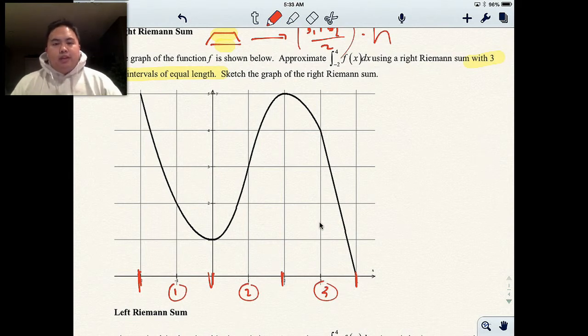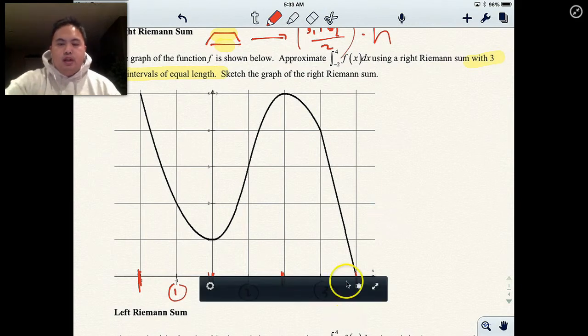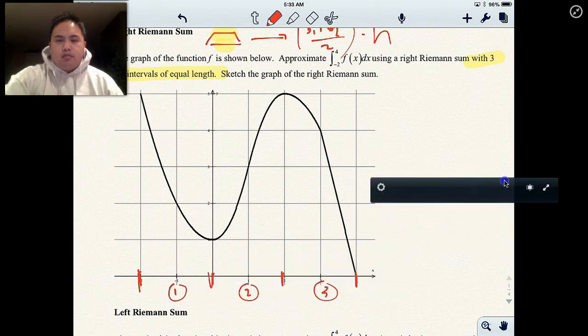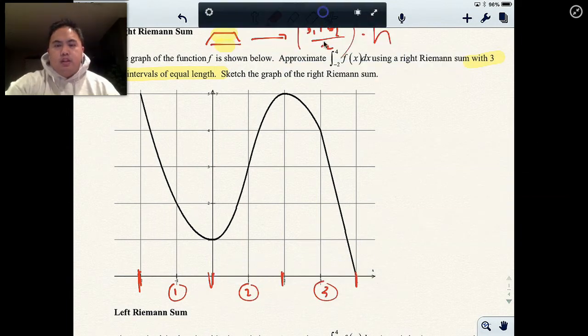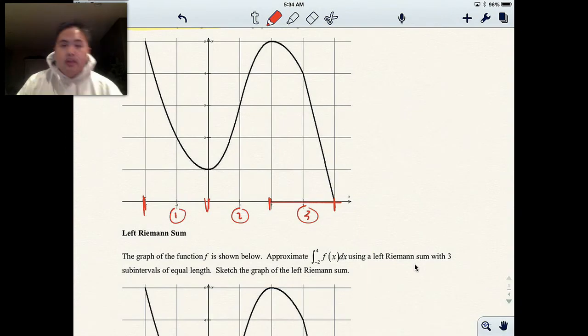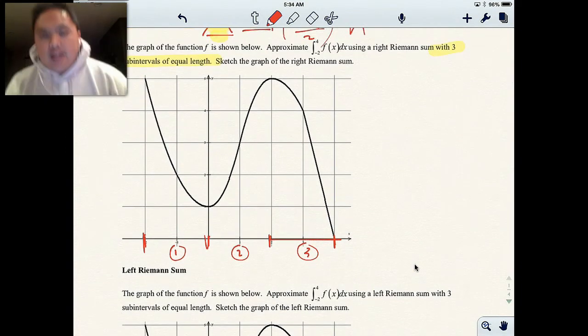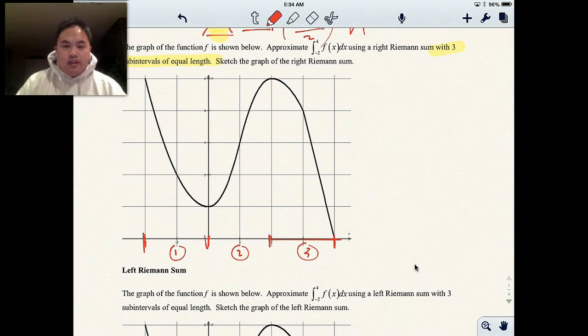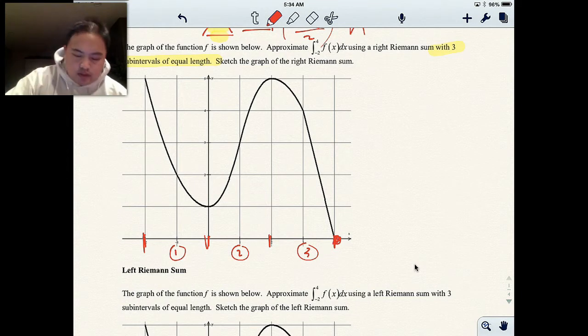For a right Riemann sum, to figure out what the height is, you are going to start at the rightmost point, go up to the graph, and then go over. In this particular case, the dot is at the x-axis, so it looks like a flat rectangle. Let me change that. Start at the rightmost endpoint and make a dot. And then you're going to go over one more and make a dot to the next part of the rectangle, and then make a dot here.